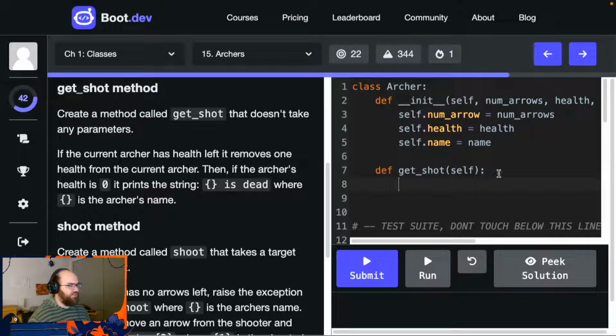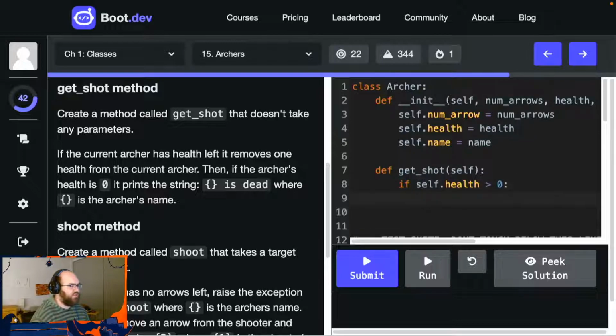If the current archer has health left, if self.health is greater than 0, then it removes 1 health from the current archer. So self.health minus equals 1.